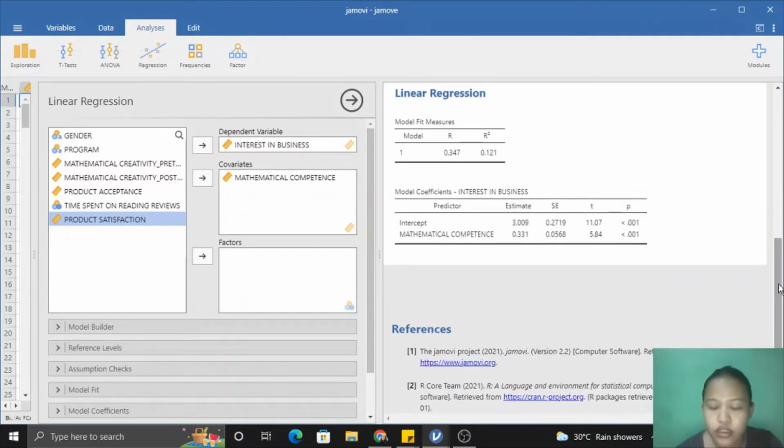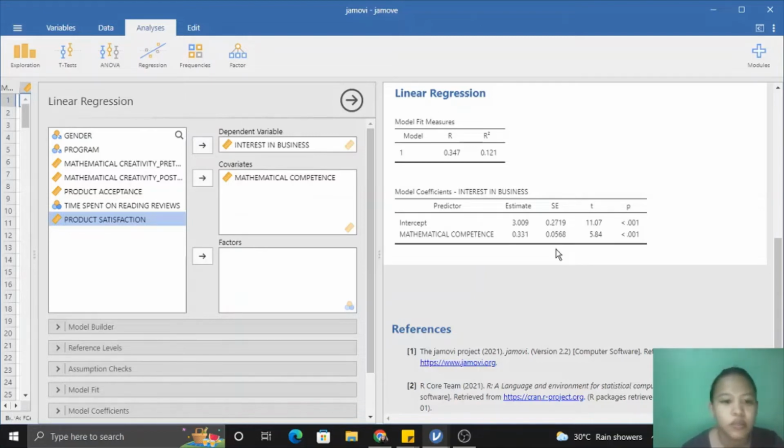And in here, let's look again for the p-value. So as you can see, our intercept and the mathematical competence are both lesser than 0.05, which means this is significant. There is a significant association between the interest in business and mathematical competence.